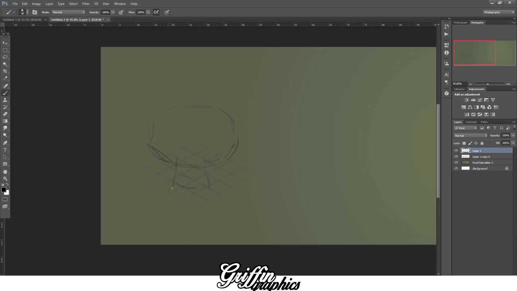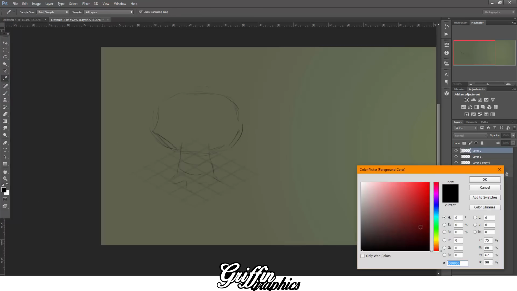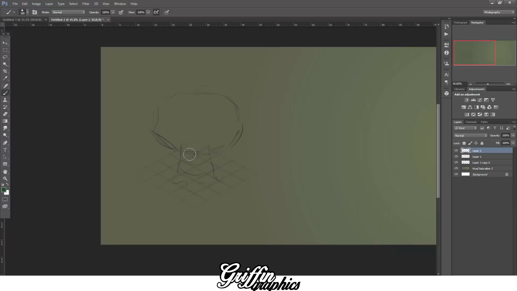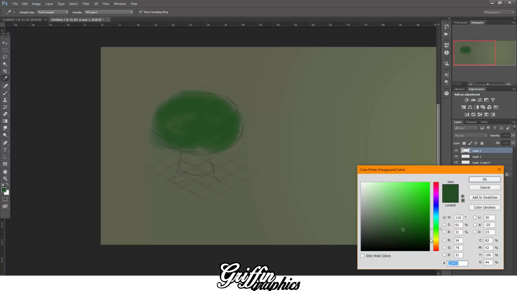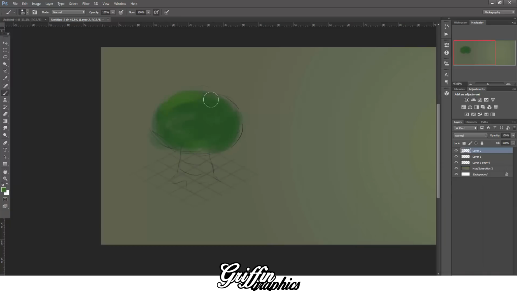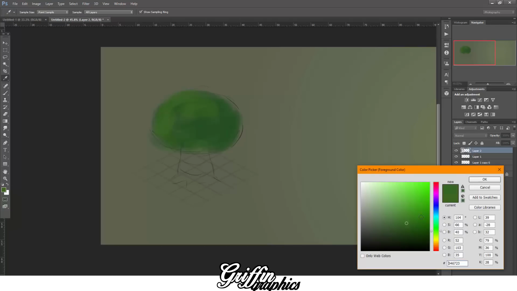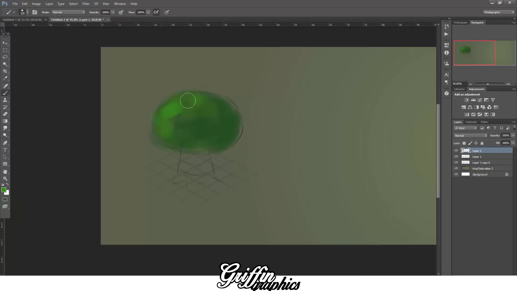I planned out a few of the roots and just generally the shape. You have to remember at this point it's quite top heavy, so you're looking down, so there's a lot of leaves, a lot of bush at the top and not very much of the trunk actually showing. And I decided I wanted to change that even more, so I actually ended up selecting the bush and dragging it down on top of the trunk. You'll see that in a minute. But here I was just getting a rough colour scheme of the tree. This again changes quite a lot in the end.